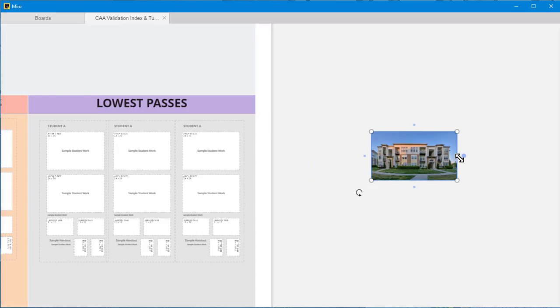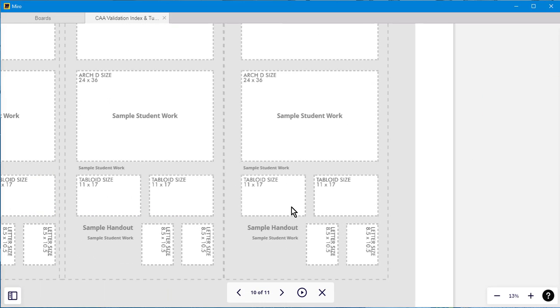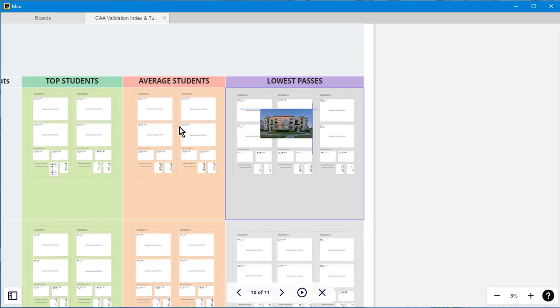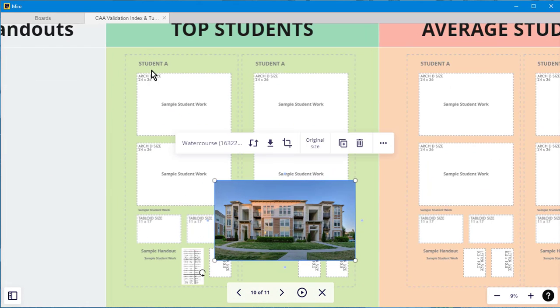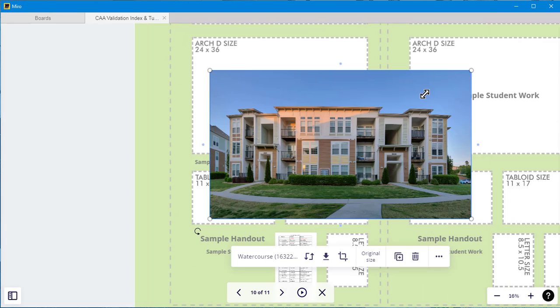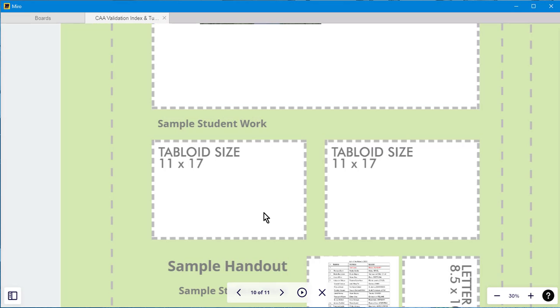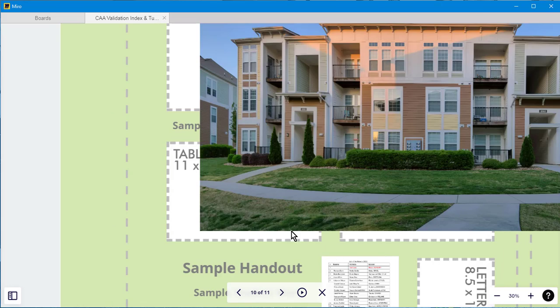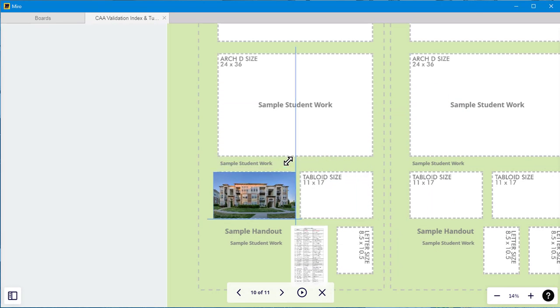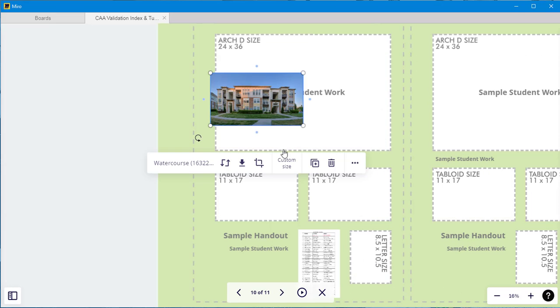This is where this reference size comes in handy, because let's say that this is a poster for student A and I'm dragging it on the board, now I can just resize this to match the tabloid size. Let me just undo that a bit. There we go, just resize that. And there I have the tabloid size right here.